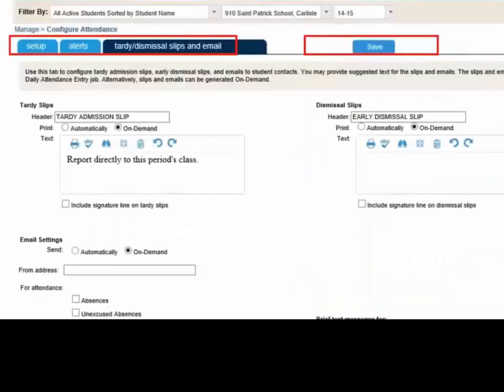And then once all of the configure attendance tabs are completed, according to the school's choices, then you want to click Save to keep those attendance options that are set up. Can a school come back and edit the attendance configuration if they need to? Definitely. Well, thanks so much for the information, Karen. You're welcome.